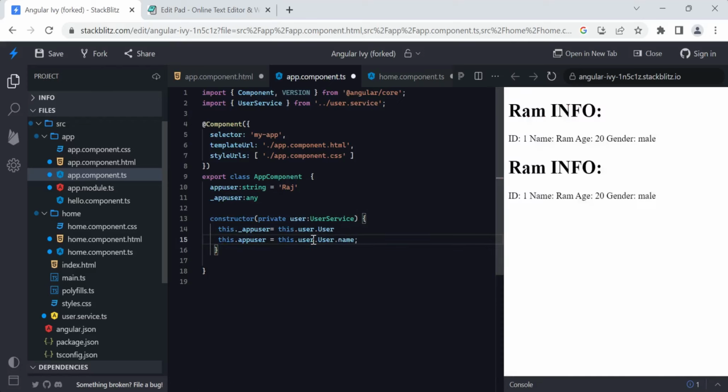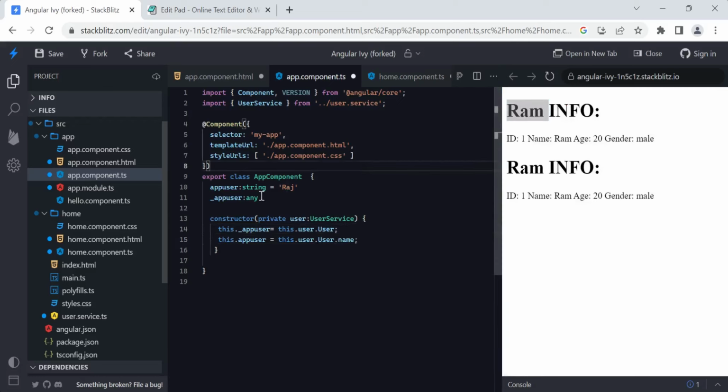So we can refer to that name, so that here also you will get the same name. Before you had raj here, but now ram has come. So instead of raj, it will update to ram. You can remove that from here.